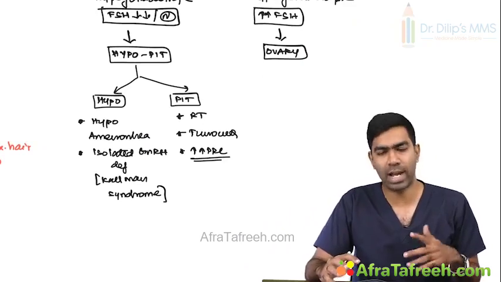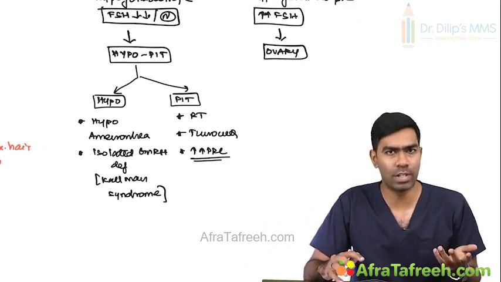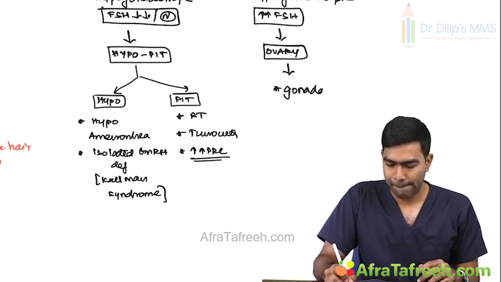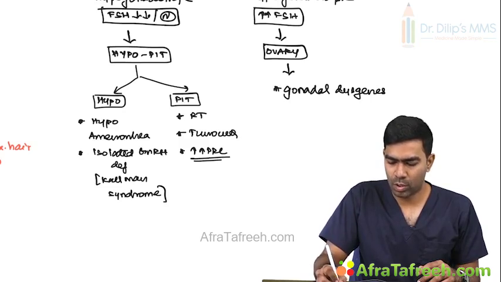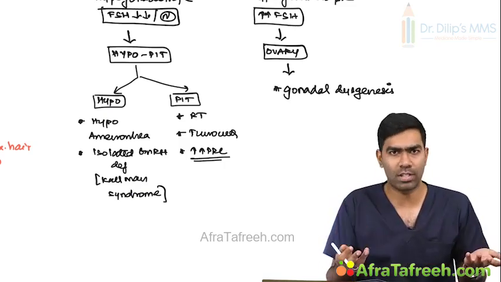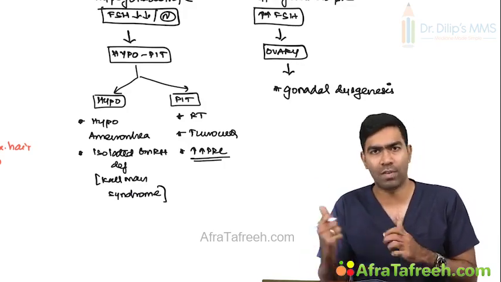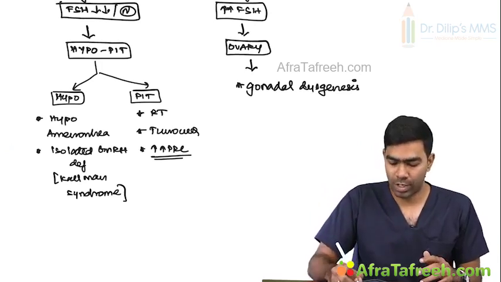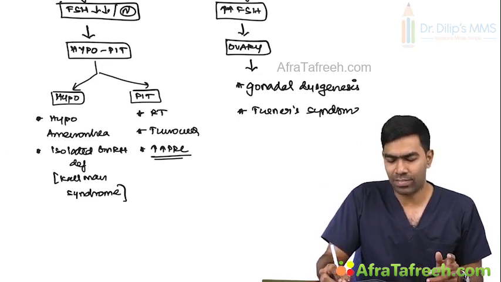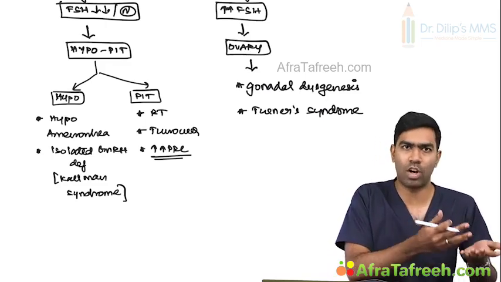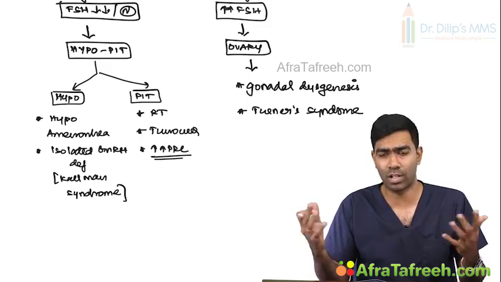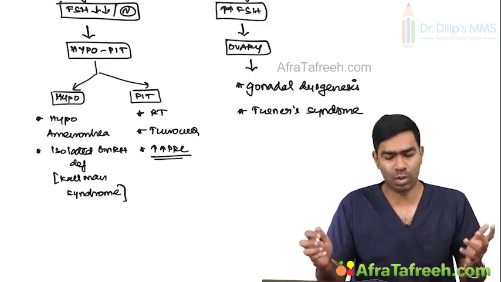Whenever the FSH is high, we know it's a hypergonadotropic hypogonadism and the problem is likely to be in the ovary. So in this condition, it could be a gonadal dysgenesis where the ovaries are lost. This gonadal dysgenesis could be due to either XX or XY probably. And again, the physiology and pathophysiology behind this XX and XY gonadal dysgenesis, we have already discussed in the previous video itself. Or it could be Turner syndrome. Turner syndrome, you can classify either under premature ovarian failure, or you can classify Turner syndrome under gonadal dysgenesis also. It means there are two pathophysiologies that are overlapping with regards to Turner syndrome. So Turner syndrome is one of the important causes here.